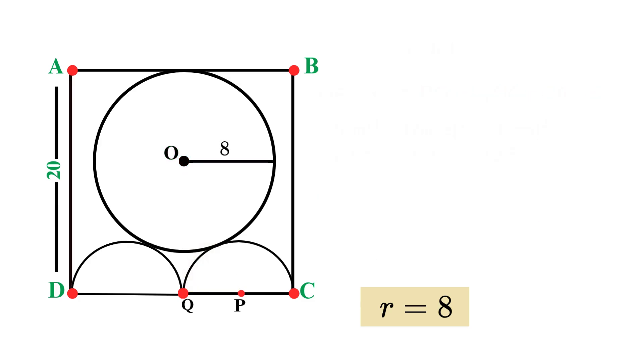So the radius is 8 units. Now we are going to find the area of the big circle. We know that area equals πR². By putting the value, we get area equals 64π. And that is our required solution, that the area of the circle is 64π.